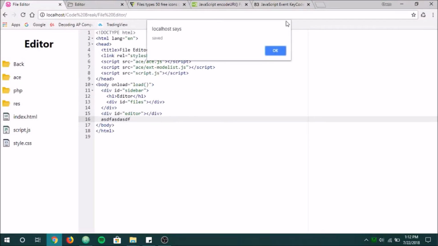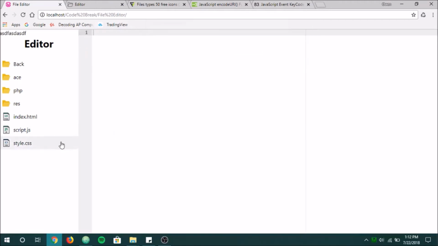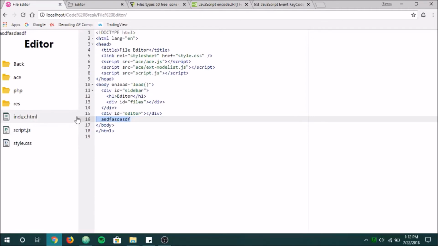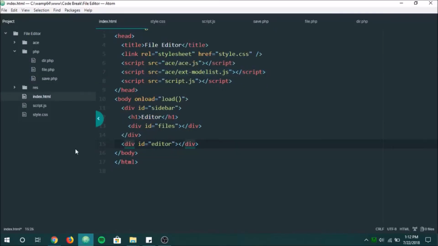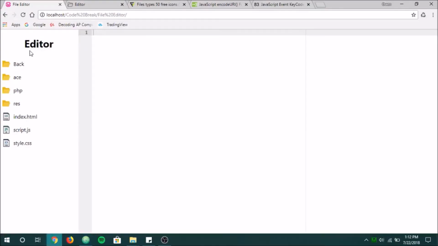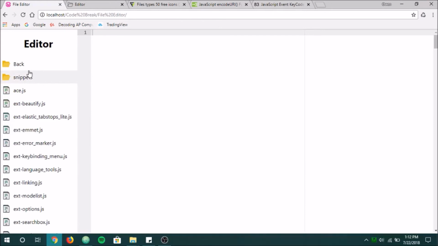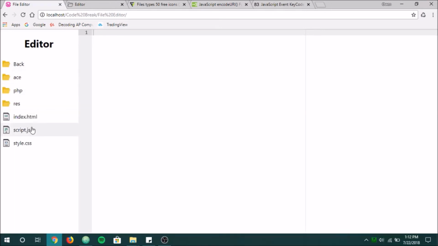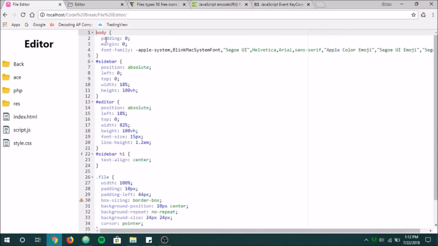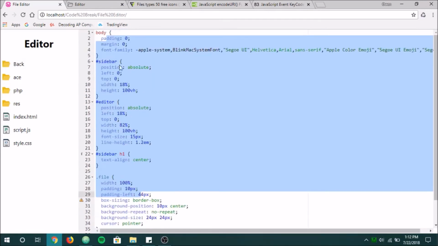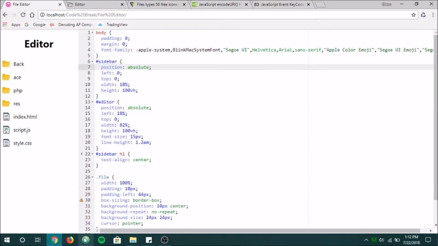Control S. Saved. Now if we refresh the page, we can see that it actually did stay here and it is saved. If we go to our editor, you can see it is saved. All of that worked really great. So basically, we're done. We have a working editor. We can go through all of our files here. We can open them. We can edit them, and they're in nice viewing color here. And so that's really cool. I'm really proud of that.